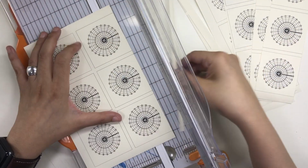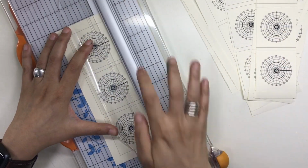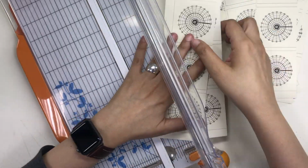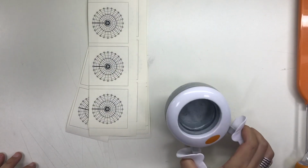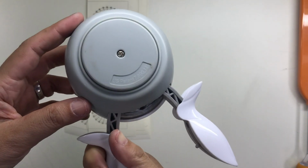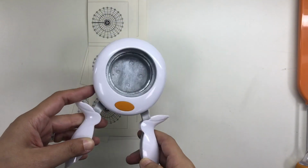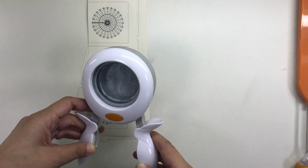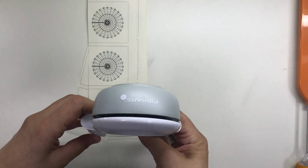Then I cut them down to smaller strips using the Fiskars paper trimmer. By the way, I also have a video review of this paper trimmer, which I will link down below. To punch out the perfect 2-inch circle, I am using this circle punch, also from Fiskars. This is the same punch that I use for the Hyperdex Classic, and I also have a review of this punch, which I will link down below in case you are interested.